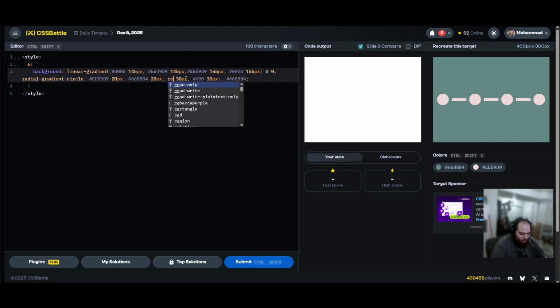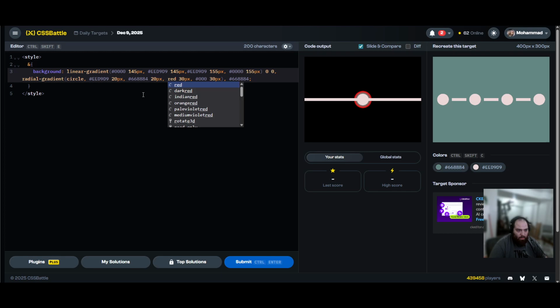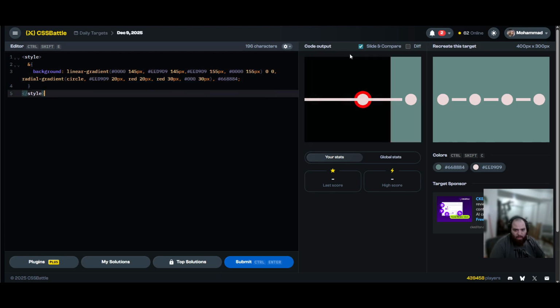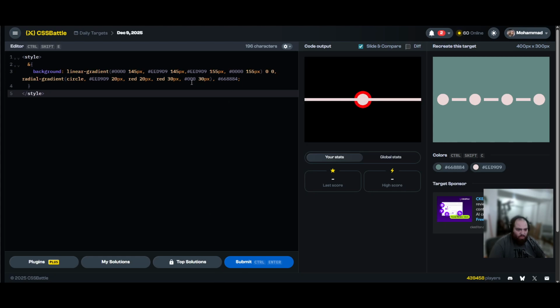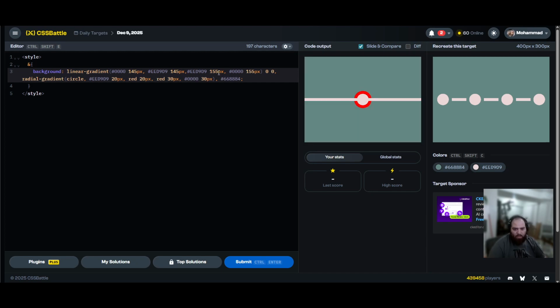What if it was red? I would assume that that would do that, but for some reason it is not. Not sure why. Is it because it's coming after the linear gradient? That's probably why, right?